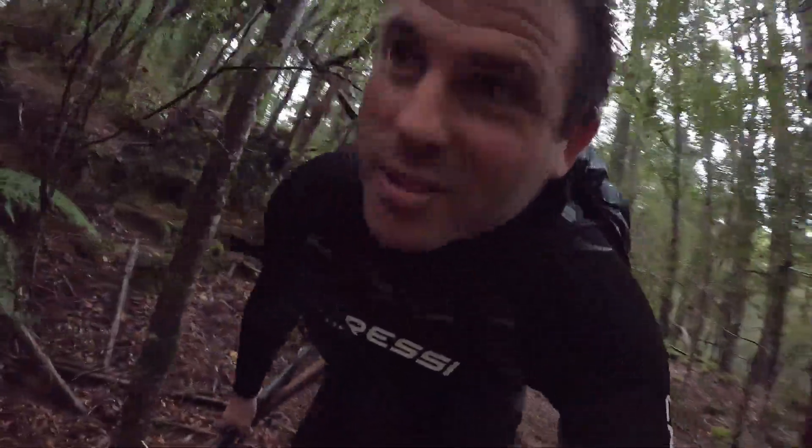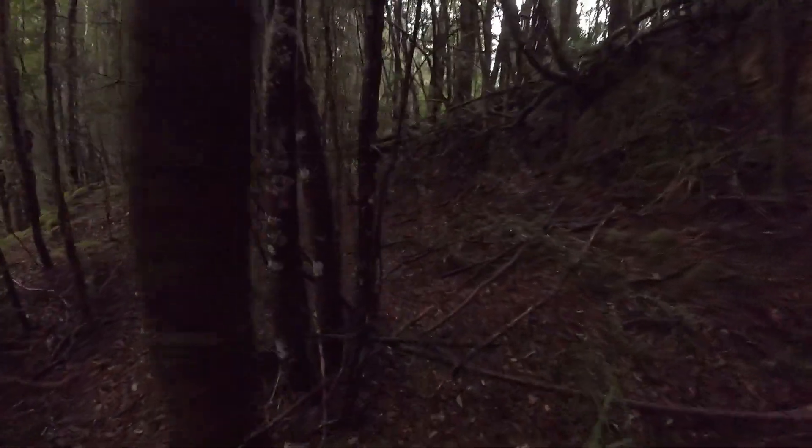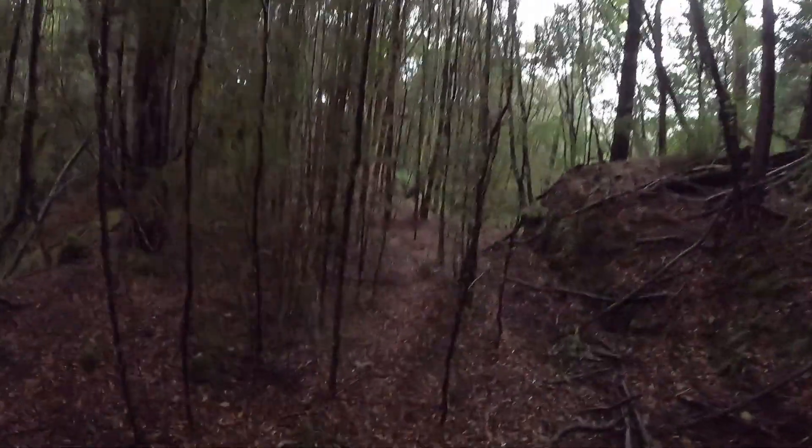On wet days like this I'm always in my wetsuit. There's no point putting a jacket on — every time you touch a tree or a branch you're saturated with water. So I prefer to just wear the wetsuit all the time. If I can actually snipe when I get there I'll stay warm and can be in and out of the water as I please. I've got a couple of k's to get down in there so this will take a little bit.